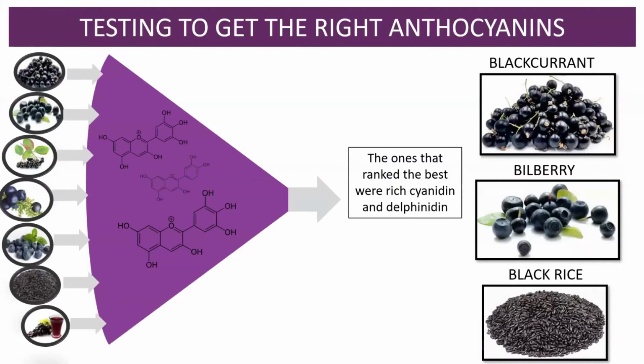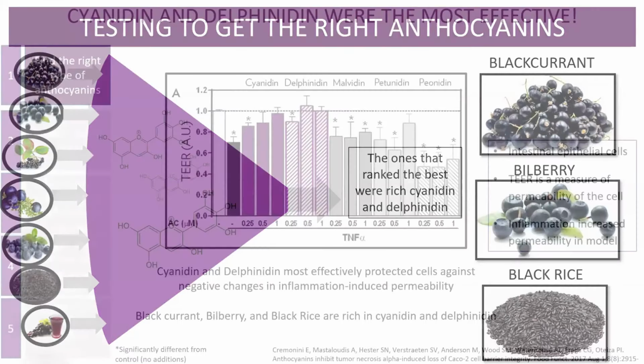We've got incredible laboratories in the US and in China. And the first thing that we did was we needed to understand the chemistry. What are these bioactive molecules? It's a family of bioactive molecules. So we needed to choose the right plant and the ones that were richest in these biomolecules and characterize them so that we knew the most powerful. So we were able to rank from all of these studies some of those plants that were richest in anthocyanins, but also the ones that were most potent. Let me share with you how we found the most potent.